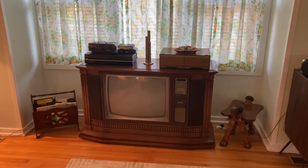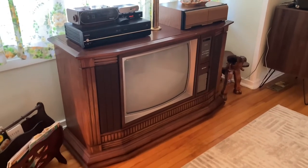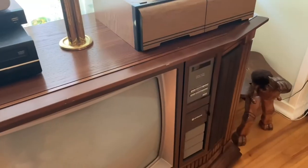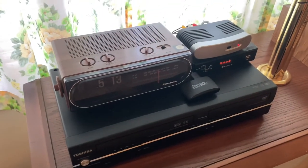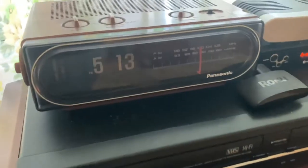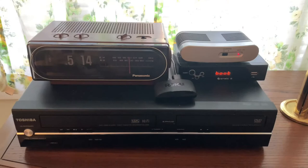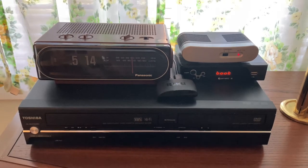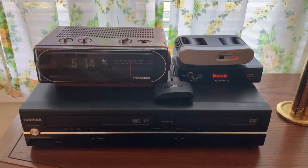As you can see, I have a stack of things on top of it. One side is just a VHS holder, but the other side is all of the components I have going on. I've added to this in stages over the years, so I definitely didn't have it set up as a smart TV right away. The very top thing is just a clock — I couldn't tell the time on the TV until recently, so it's an old clock from my work. I've just left it up there because it adds to the vintage feel.